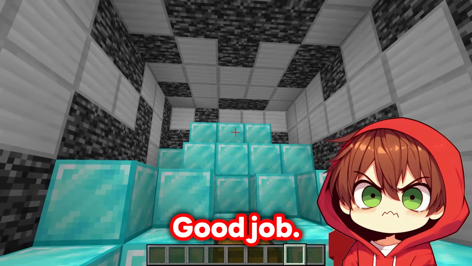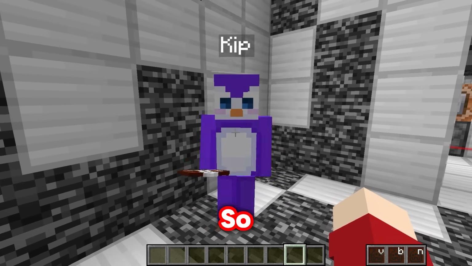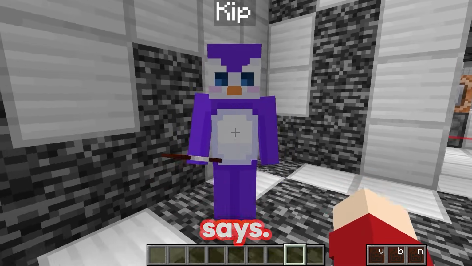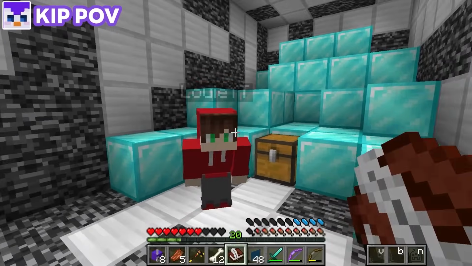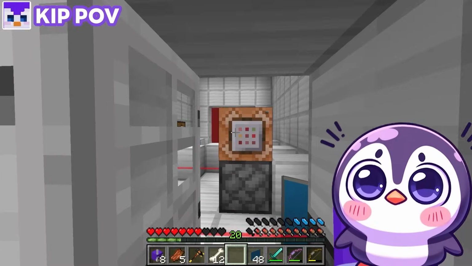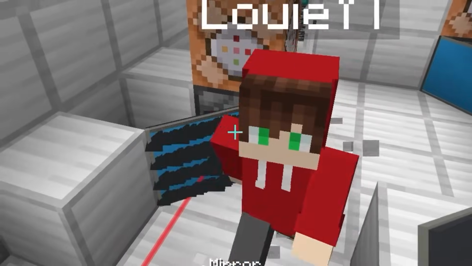Well, good job, Kip. You managed to get through, and here is my secret diary. So go ahead and tell the viewers what it says. It says, I haven't showered for a month. What is this, Louie? This is disgusting! I'm out of here! It's my secret! Come back! Nope, I'm killing myself.